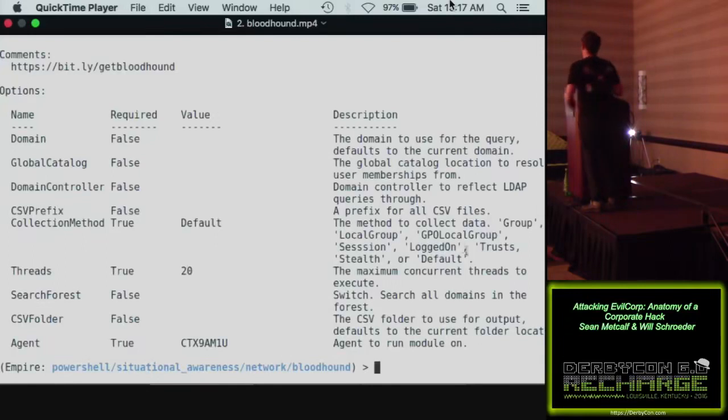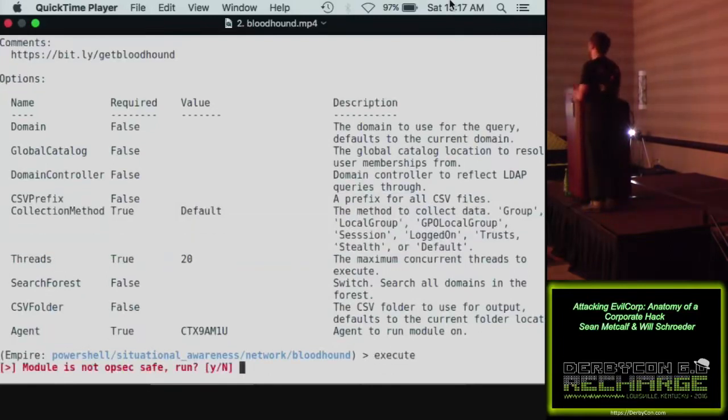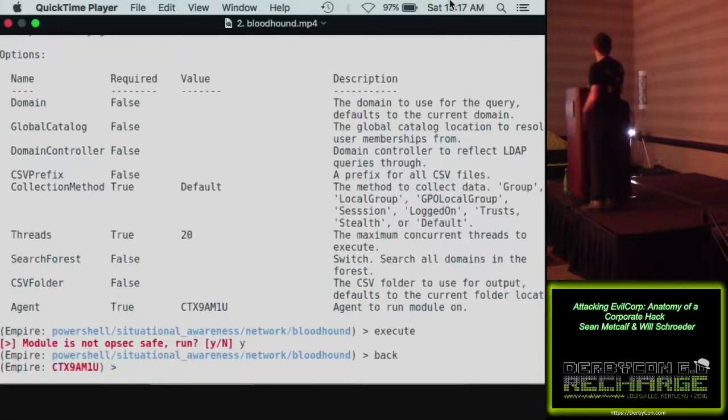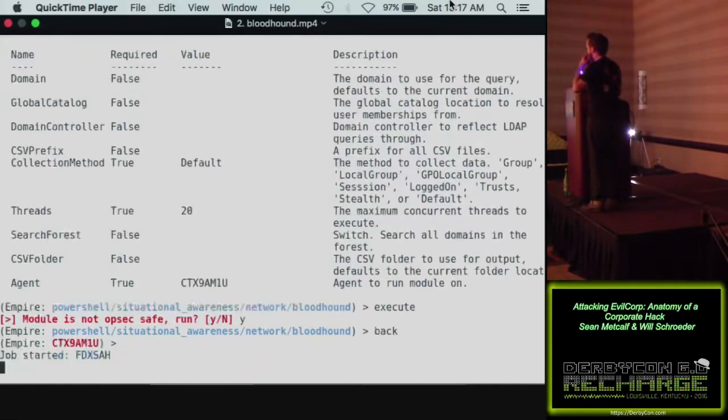Okay, and we're going to run the BloodHound ingester. So we're going to kick this off, and there's a couple different collection methods. By default, it's going to enumerate all the groups, all the group memberships and user memberships and everything, and it's also going to enumerate all the systems it can find on the domain, and then run enumeration threads to figure out the local administrators and session information for each. If that touches every single machine, it's kind of normal AD type traffic, but it's one workstation spidering out and touching a lot of stuff.